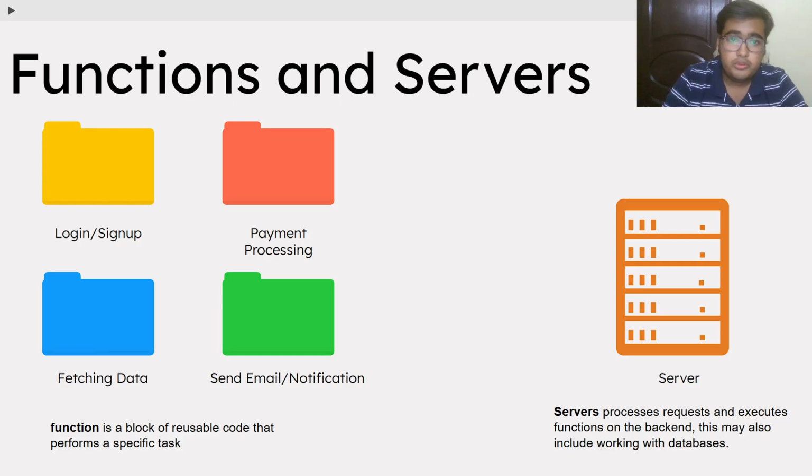For example, a user wants to log in on a website. A backend function authenticates the user. Or a user clicks on a product, and the details that are displayed to the user are handled by another function. Or when a user buys a product and pays for it, the payment processing is done by another function. So these different functions help us to have an application.